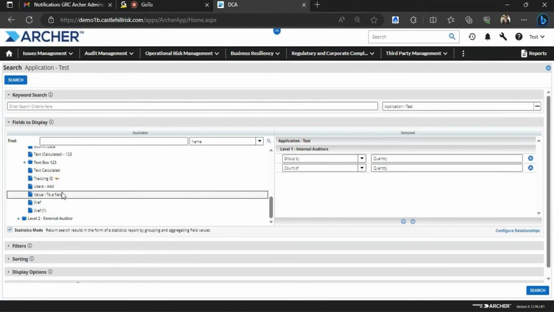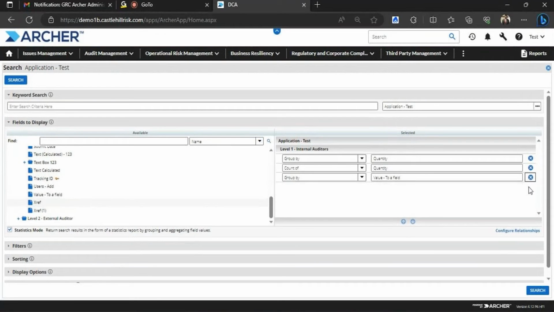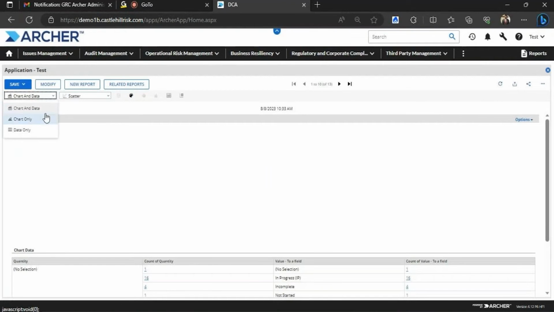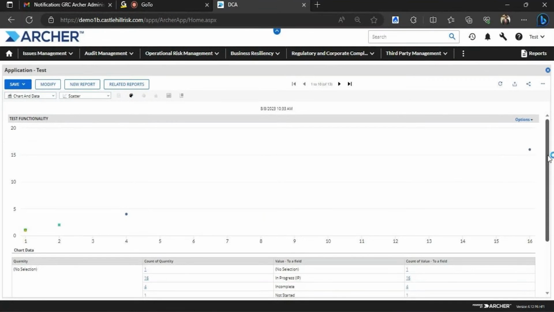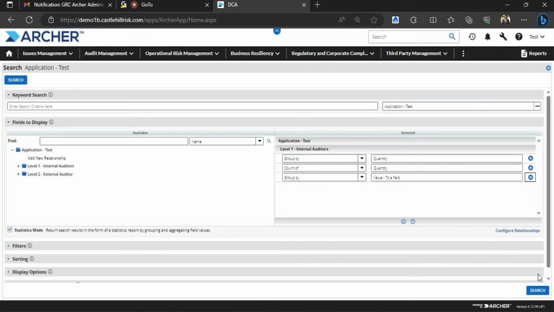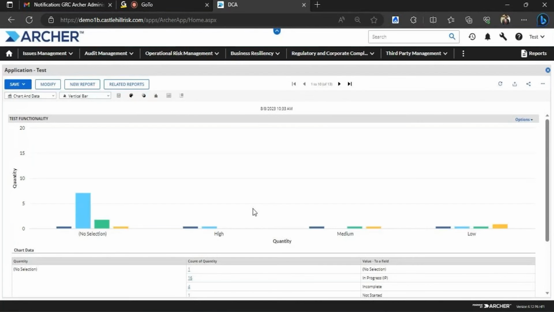So if I choose a value list field as well, group by and count of, and I search in the output, you can get output in this format as well, where the classification over here is based on quantity, and the value over here shows how many of them are in progress, incomplete, not started, right?